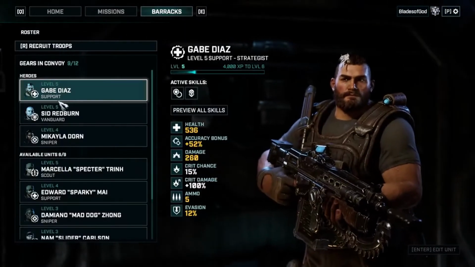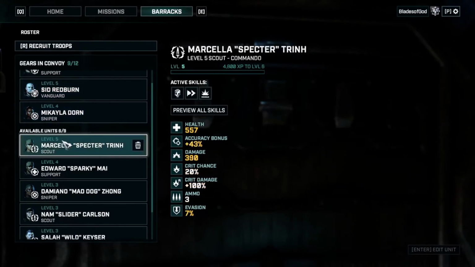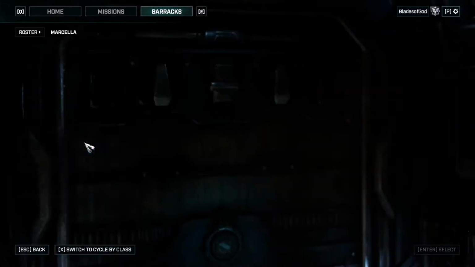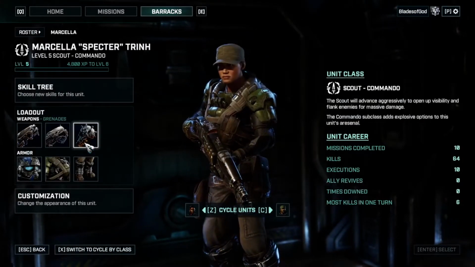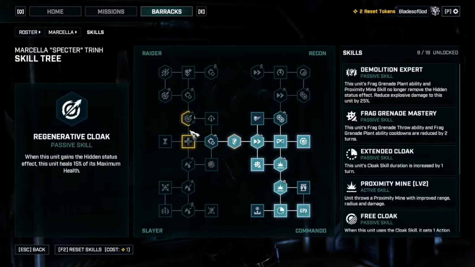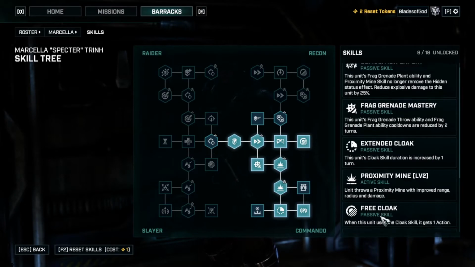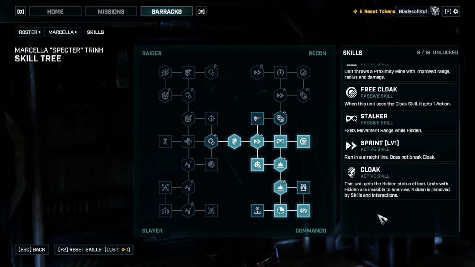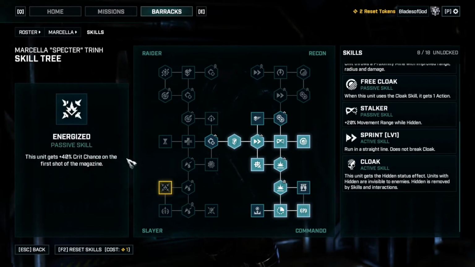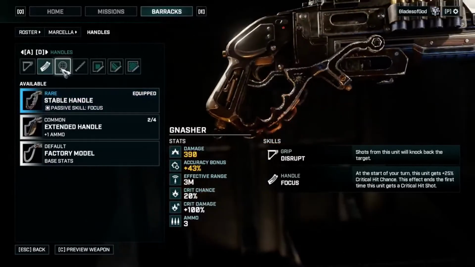So, moving on, we're going to look at the second character that we're going to bring into this mission with us, since we can only bring 2 units, and that's going to be Marcella Spectre Trin. Looking at her skill tree, we have the following skills equipped. We have the Demolition Expert, Frag Grenade Mastery, Extended Cloak, Proximity Mine level 2, Free Cloak, Stalker, Sprint level 1, and Cloak.